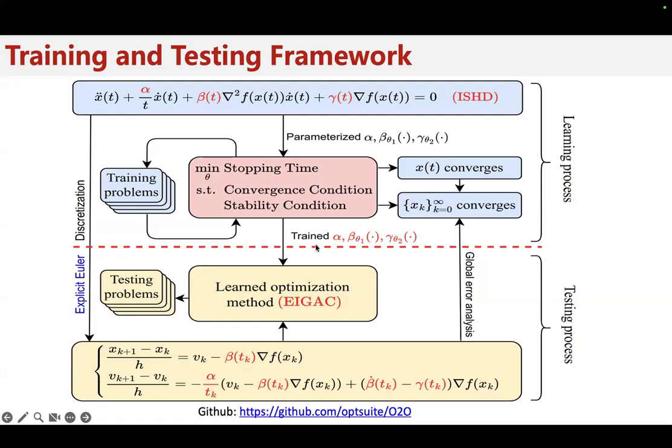Once we train, we obtain the parameters, and we discretize the ODE, for example, by the explicit Euler scheme. Then we obtain this kind of discrete algorithm, and hopefully in practice, on the testing data, the performance can be much better. If you want to check, you can test our algorithm on GitHub.